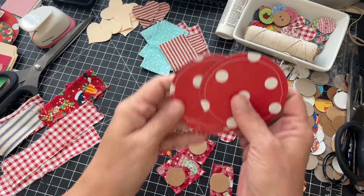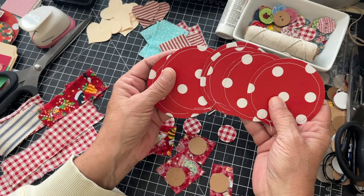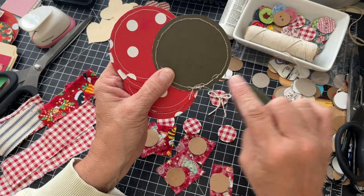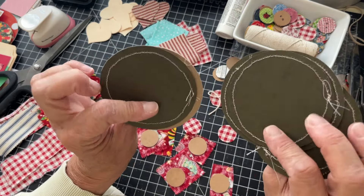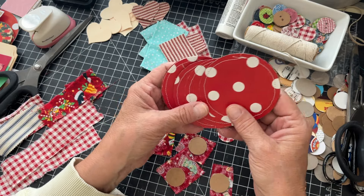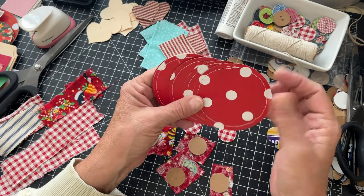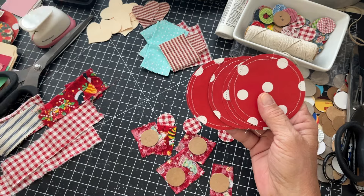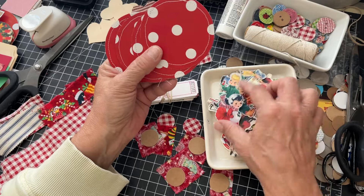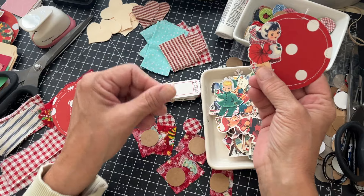I'm going to come back and work on some little circles and tag things. I did all these little circles — my sewing machine was giving me a fit but I think I'm just going to leave the back. Some of them will be little tags and some may be paper clips, and I'm going to do some little embellishments — take some of my little cutouts and make little embellishments with the labels that I like to use.